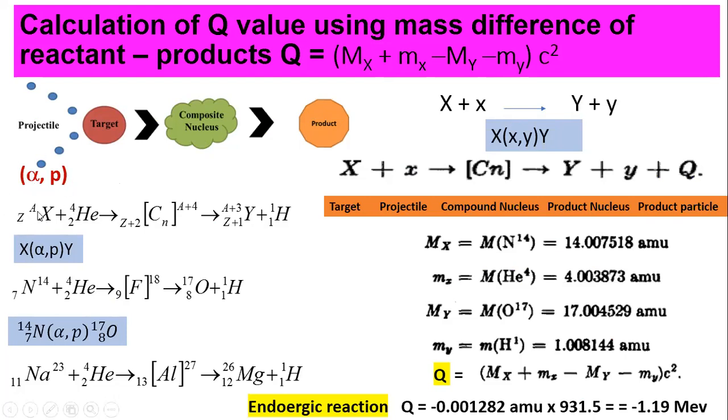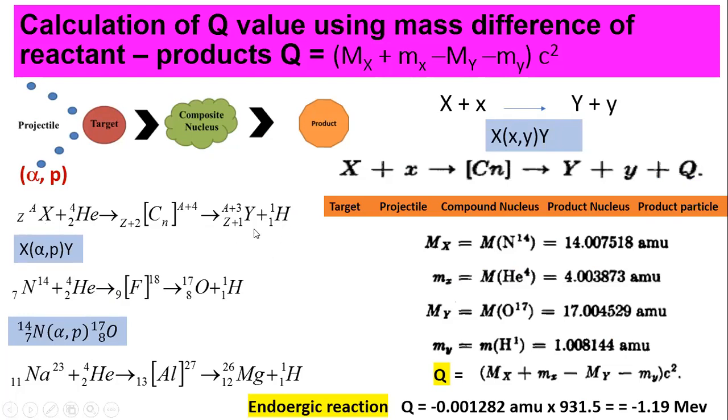Any target, when it is bombarded with an alpha particle, forms the compound nucleus with an increase of 2 in atomic number and an increase of 4 in mass number. When one of the product particles is a proton, the other product nucleus, or the daughter nuclide, has 1 atomic number more as compared to the parent, and 3 mass number is increased in the daughter as compared to the parent.